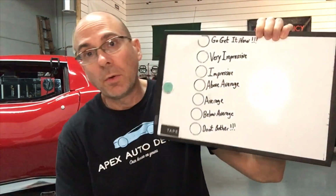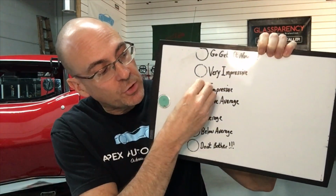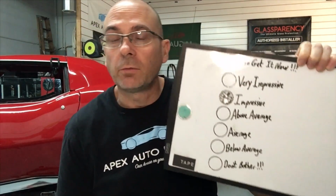Hopefully and mostly UVA, UVB, because I don't spill anything in the car. I don't drink or eat anything in the car, and neither do most of my customers. So these products both will work great for cars that are maintained and kept in really good shape. So both of these will get an above average, impressive rating on the channel.